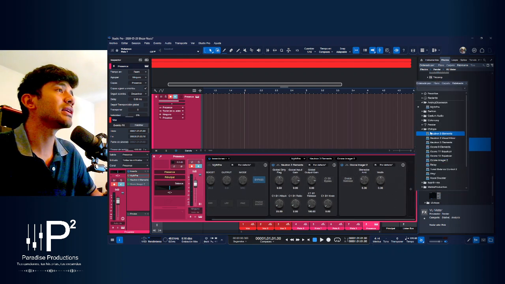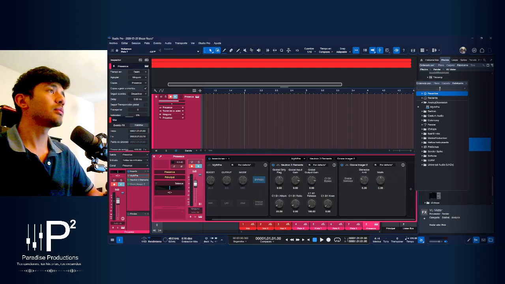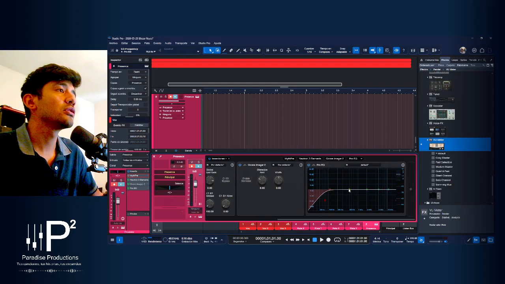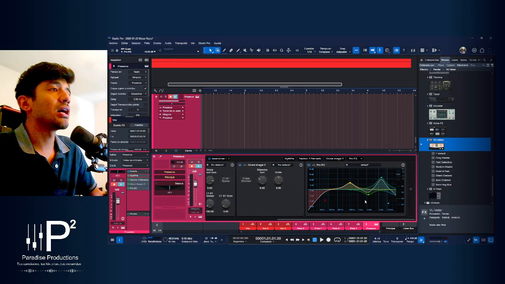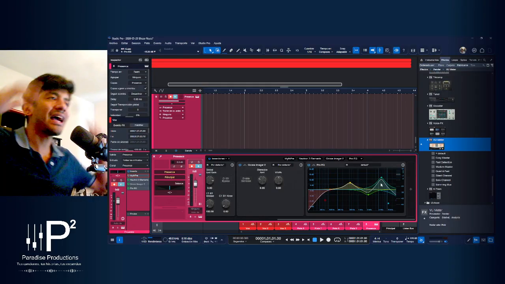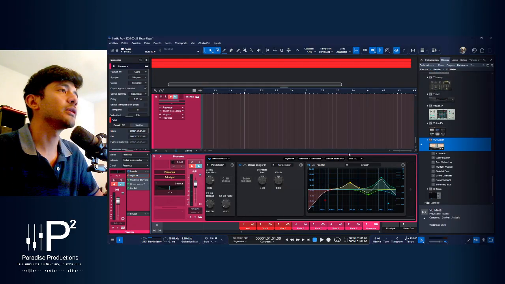For example, if I have an EQ, I'm going to use the Pro EQ. I'll be able to tweak anything I would like right here without the need to open up the plugin and have the window in front of me.